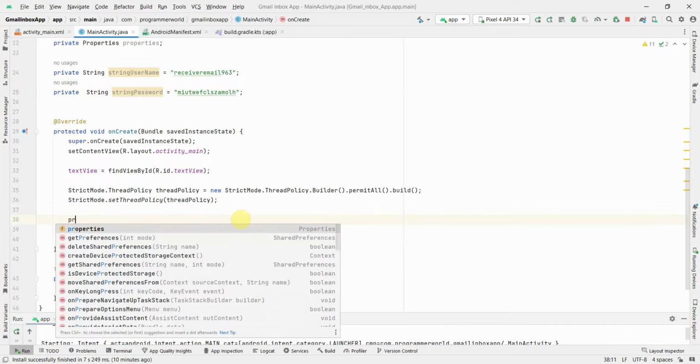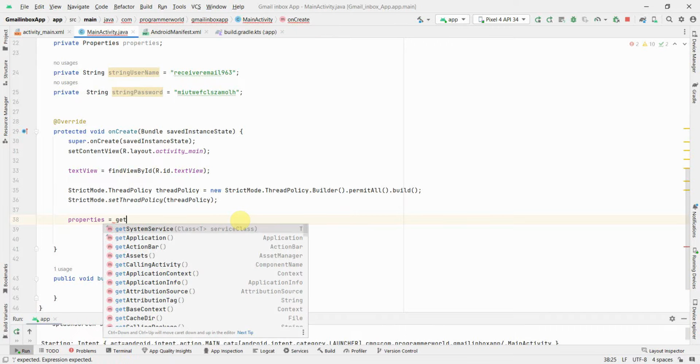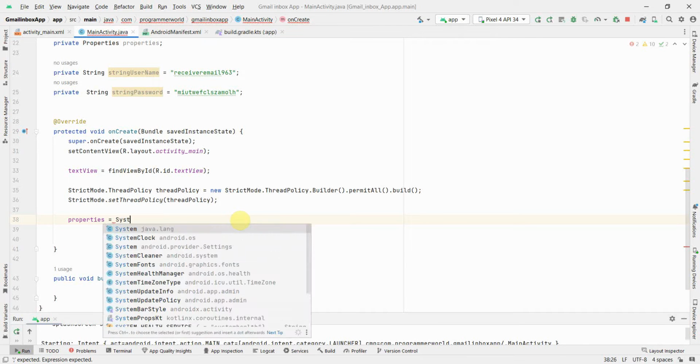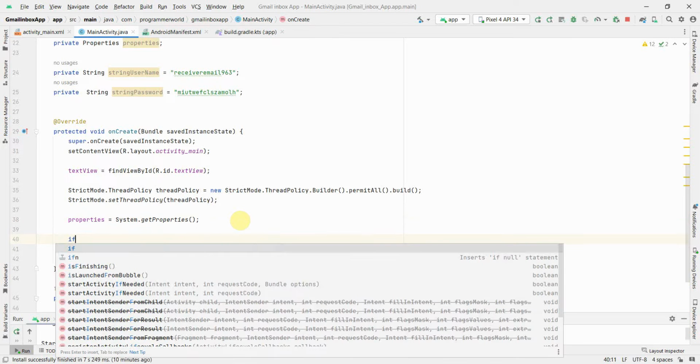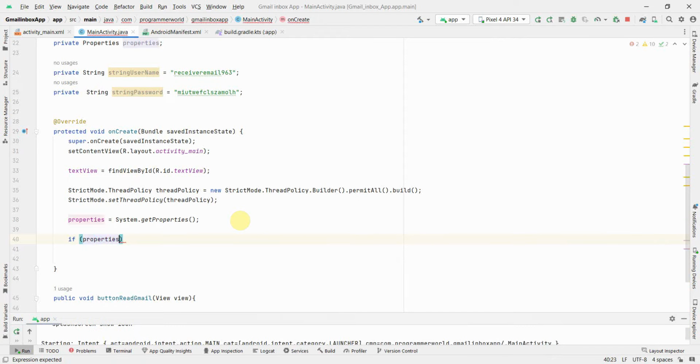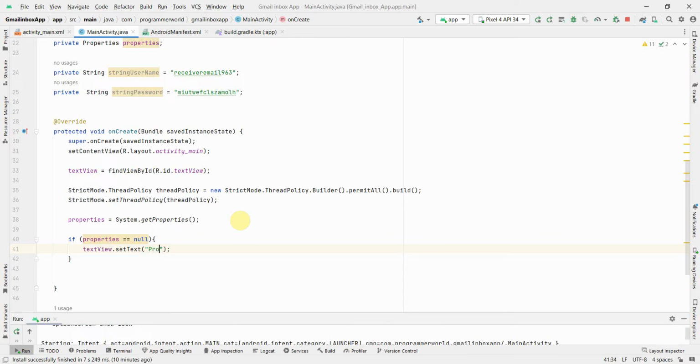So in the onCreate method itself, what I will do is we'll first initialize the properties, so which is basically System.getProperties, and then we can probably set the properties, but before that I'll do one thing. I'll first just check quickly if this is not equal to null. So if this is, say for example, null, then I can print something. Say for example, in the text view itself I'll print textView.setText properties is null.